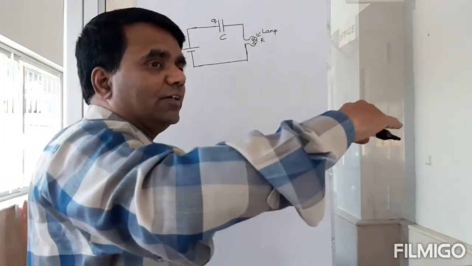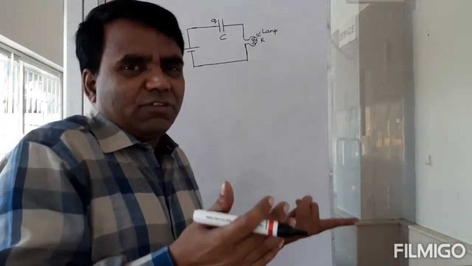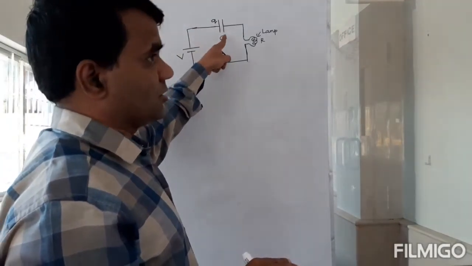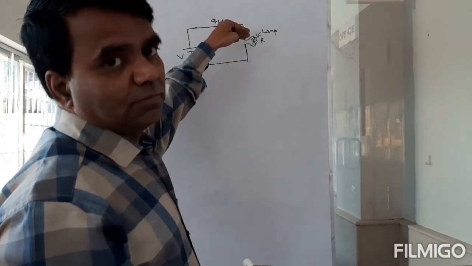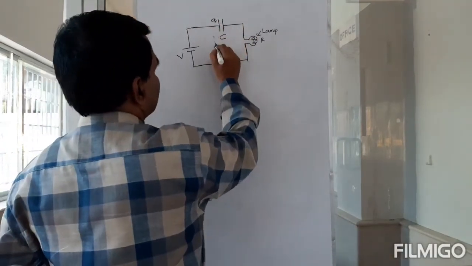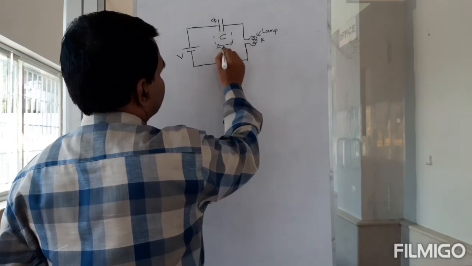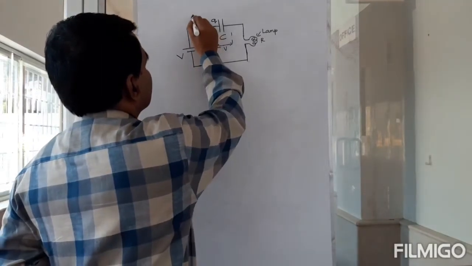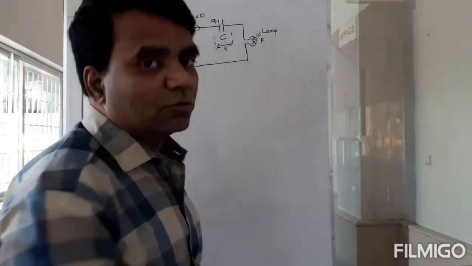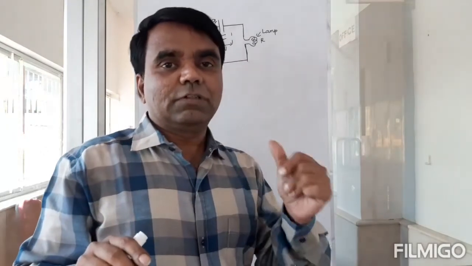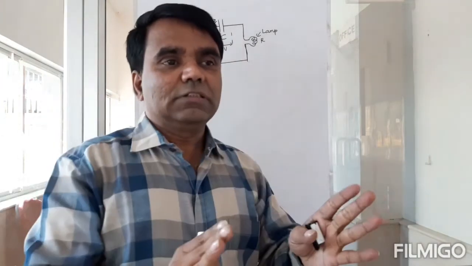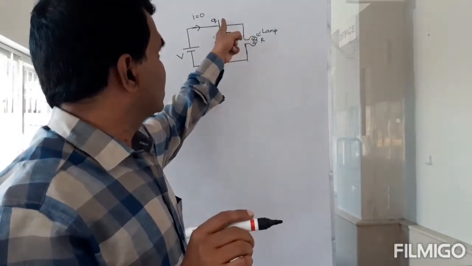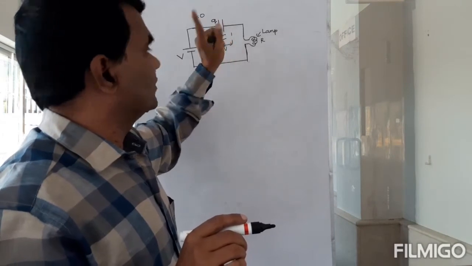Initially, it will start flowing, maybe for a microsecond or something, maybe less than that. Immediately, as soon as the capacitor is charged, no current will flow through it. So this capacitor voltage will be equal to V, same V as this. And I, after that, in the steady state will be 0. For a very quick time, current will flow, will charge the capacitor, that's it, nothing else will happen.